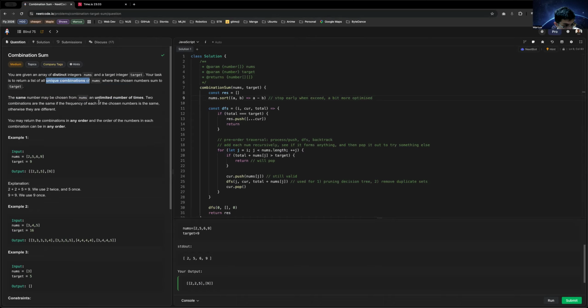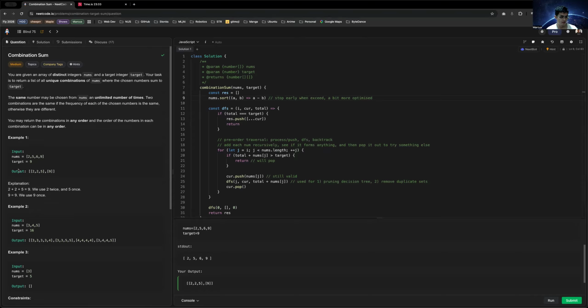Two combinations are the same if the frequency of each of the chosen numbers is the same. Otherwise, they are different. You may return the combinations in any order, and the order of numbers in each combination can be in any order. Basically, the internal ordering of the answer doesn't matter.